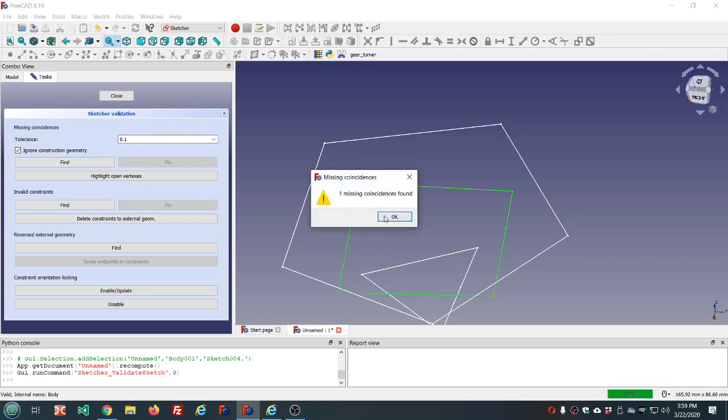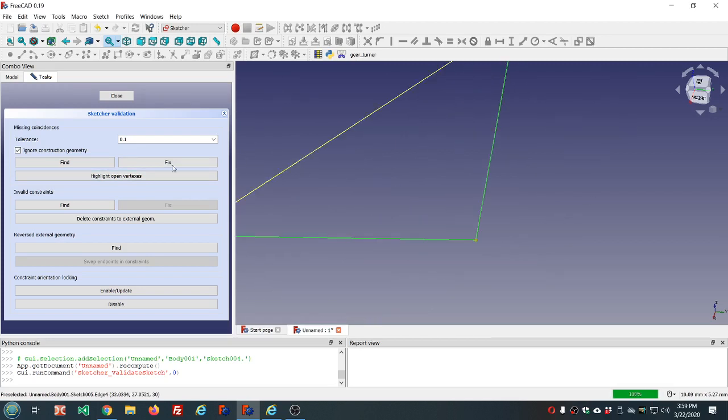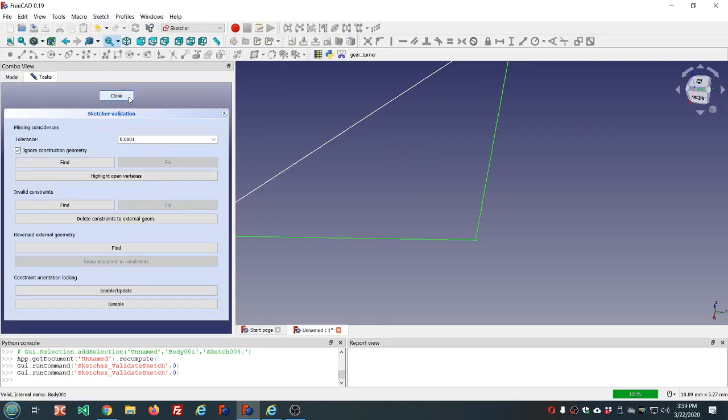One found. Finally. Do you see it highlighted there? Let's do it again. None found at 0.001. Now we found one.